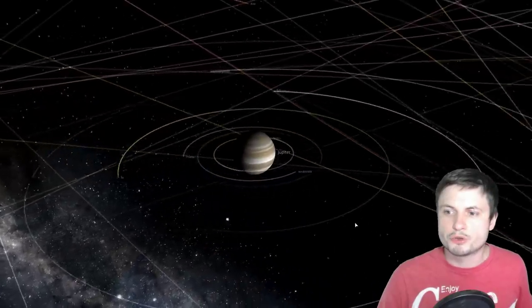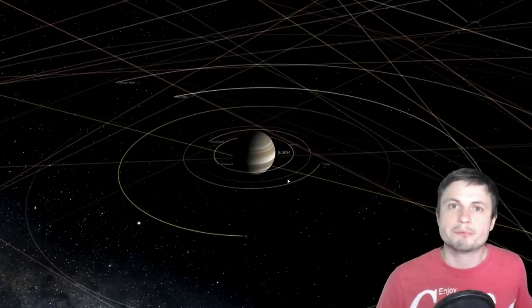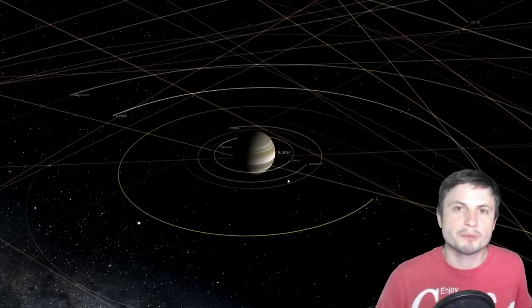Now, obviously, it'll be a while before we can confirm if this is real or not, and it's actually really difficult to see these objects. Because moons are not very massive gravitationally, they don't really exert enough force on the planet to make it wobble, neither do they provide any other signs. Even if they pass in front of the star, they're just too small in size for us to be able to see them. However, if other stars and other exoplanets have just as many moons as we typically have in our own solar system, with Jupiter basically having almost 80 now, it means that they are going to be really, really common. They're going to be pretty much everywhere, but very difficult to see, and also very difficult to try to understand what's on them, or most importantly, if any of them potentially have habitable conditions.